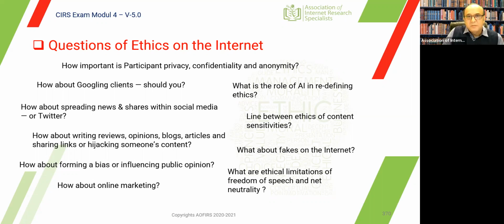So ethics becomes questionable. But when we are talking about the ethical issues in the internet world, especially in North America, we'll be focused on the legality, or the legal rights of individuals as human subjects to be able to exercise their privacy, anonymity, and anything that is used in any form as a piece of information about or for someone. How about forming a bias or influencing public opinion?